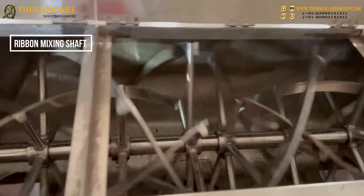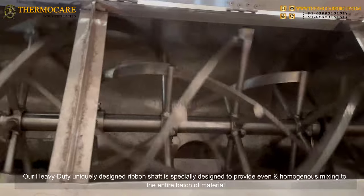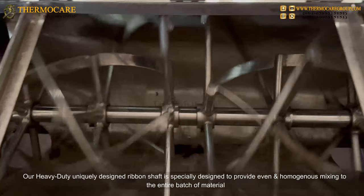Ribbon mixing shaft. Our heavy-duty, uniquely designed ribbon shaft is specially designed to provide even and homogeneous mixing to the entire batch of material.